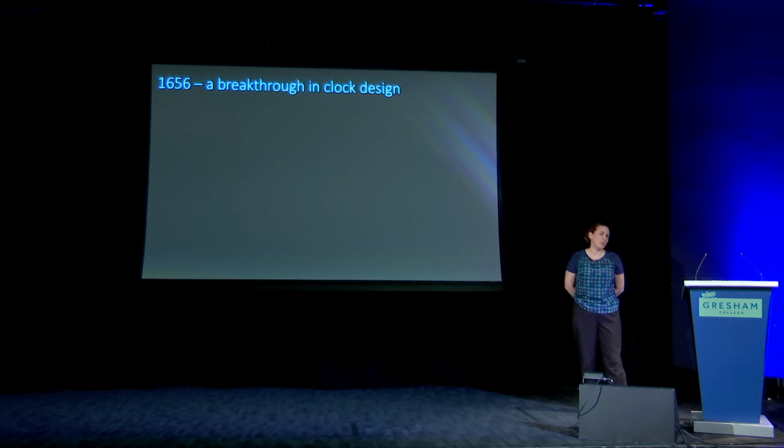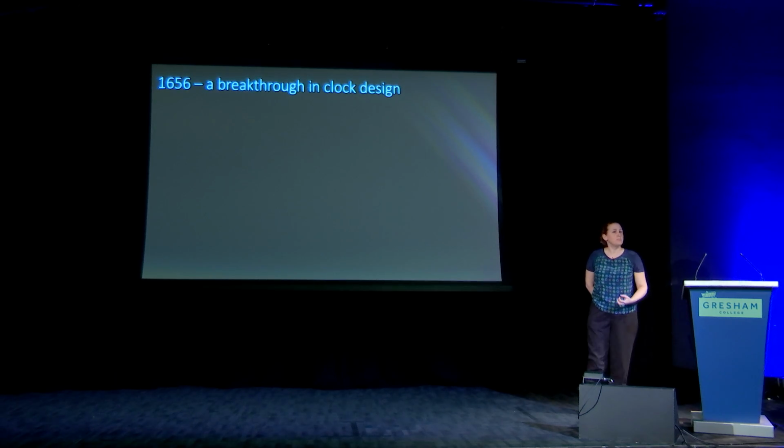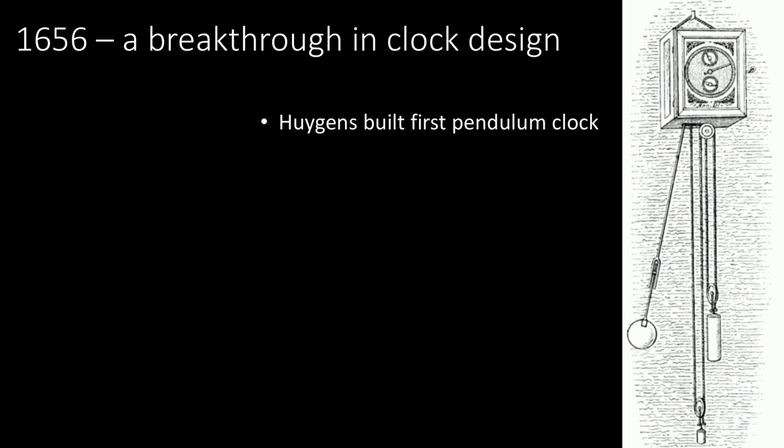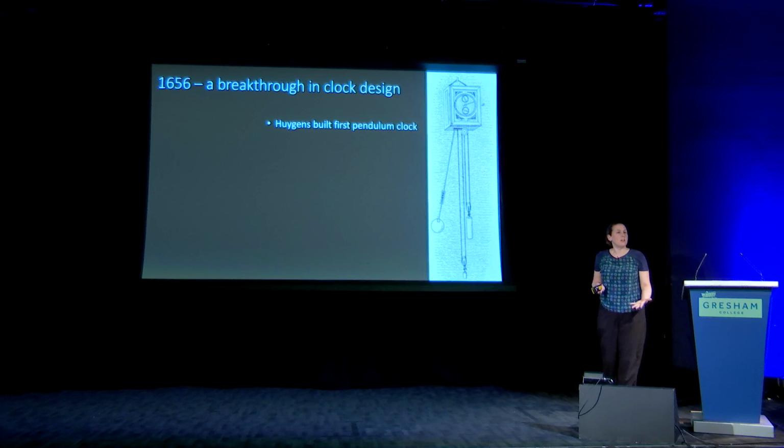There were mechanical clocks, but I don't want to be rude, they were rubbish, because they were inaccurate, losing up to about 15 minutes a day. This wasn't good enough, and people were trying to think of mechanical clocks that would keep better time. And 1656 was the year when Christian Huygens, the Dutch scientist and mathematician, produced and built the very first pendulum clock. So this was a great leap forward. What's good about pendulums? Why would you use a pendulum in a clock?